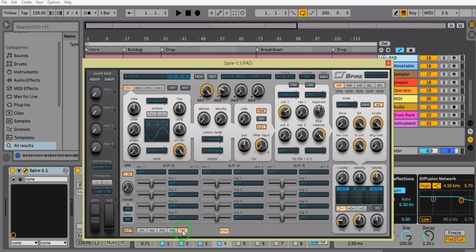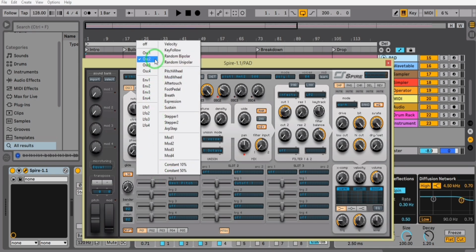For a practical example, we want to create a subtle human-like vibrato. First, in the matrix section, choose slot 1 or the first available slot. In slot 1, we set the source. In the SRC1 section, or whichever is empty and active, look for an option related to oscillator 2, OSC2. If oscillator 2 pitch isn't directly available, just select oscillator 2. We want oscillator 2 itself to be the driver of change.